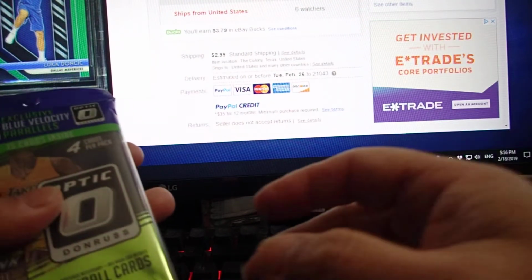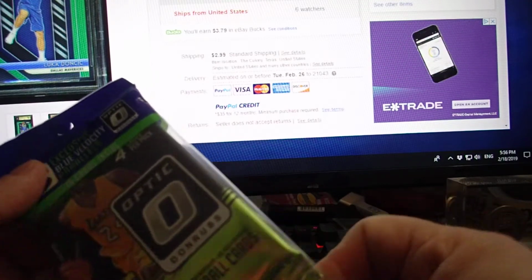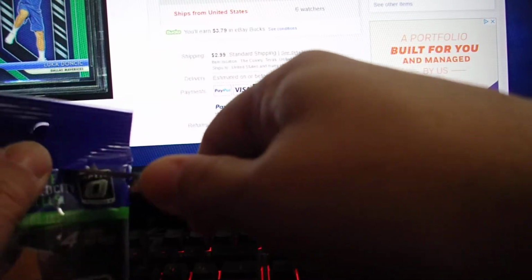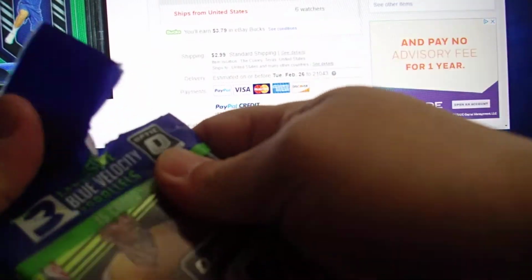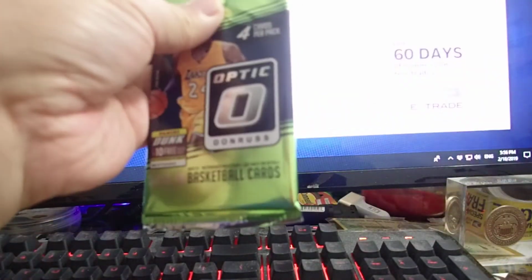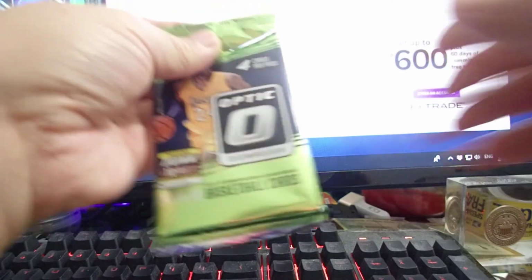Tonight, I'm gonna open 4 Cello packs. I got this from Walmart. I got 5 packs from Target the other day, and still chasing Luka. And hopefully, the Walmart pack is a little different and also has points. I believe Panini is including big points on this Cello pack, so I hope I get some good points.